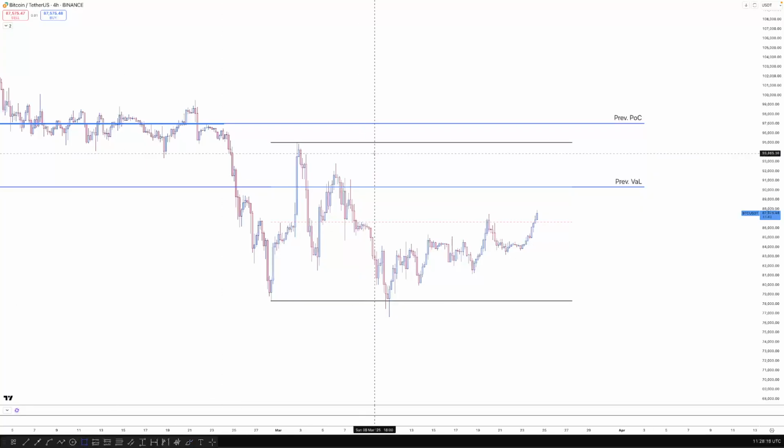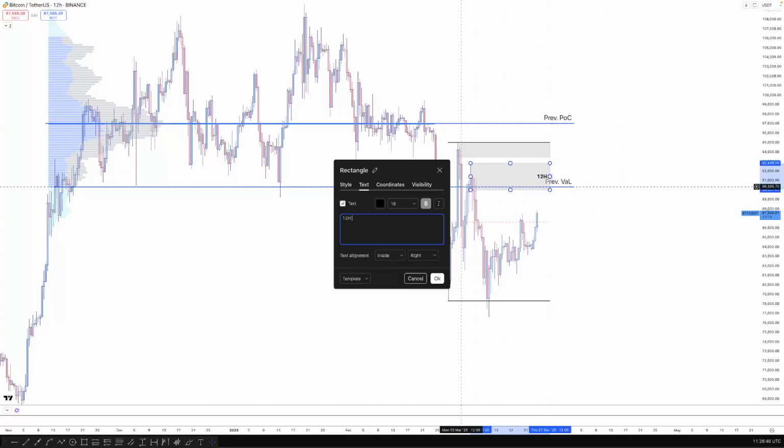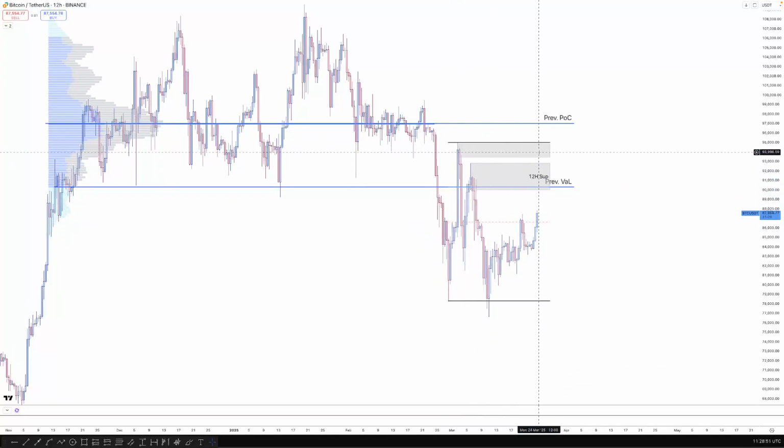To further map this level, here there is a supply that is the last green candle before this new lower low, and there is a further supply arguably here on the 4 hour. Just to double check on the 12 hours, usually I mark supply and demand on the 4 hour and the 12 hour. This 12-hour supply is more clean, and here we don't have any relevant supply to mark.